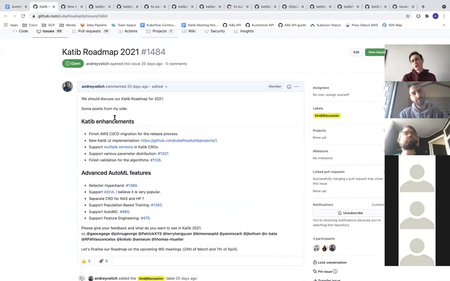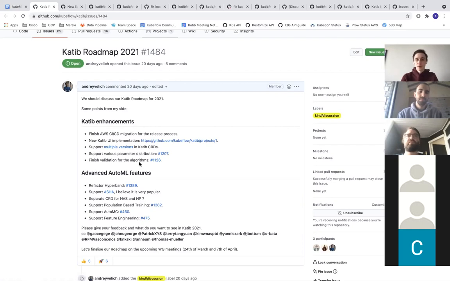Yeah, so I think we will try to put it in the 0.12 release for Kedip. So I hope, yeah, because this is a really huge effort, and we really want to move forward with the new features for the new Kedip UI. And this will be our first step in this year. So other things that we will support, like parameter distribution, validation.